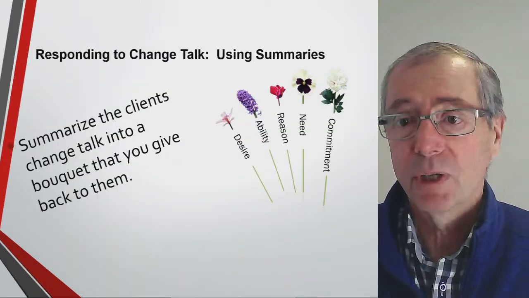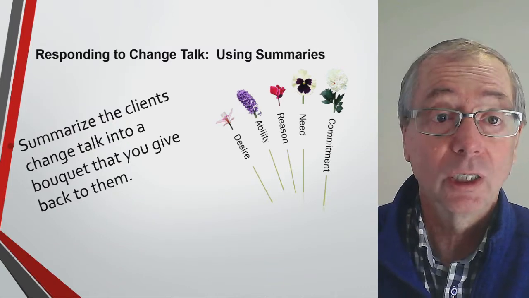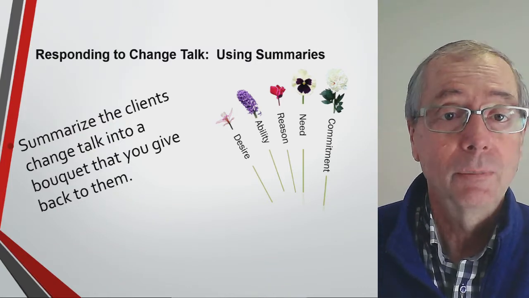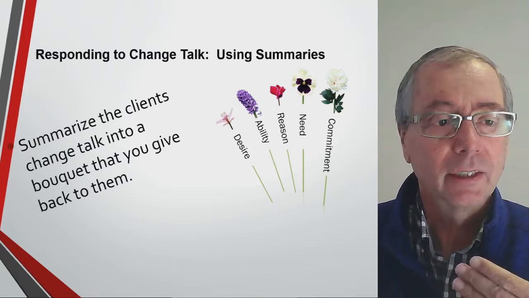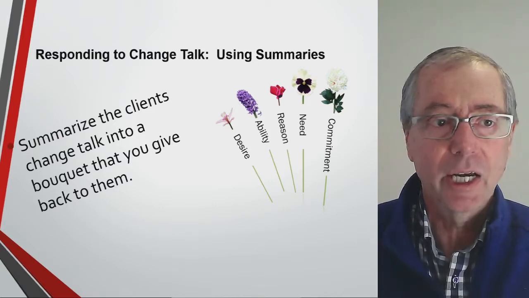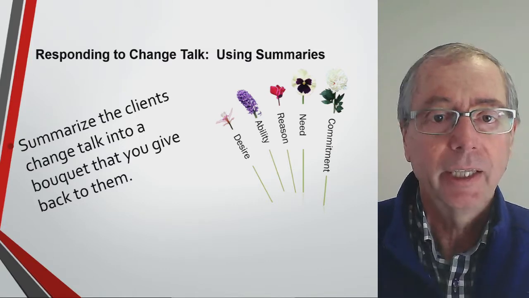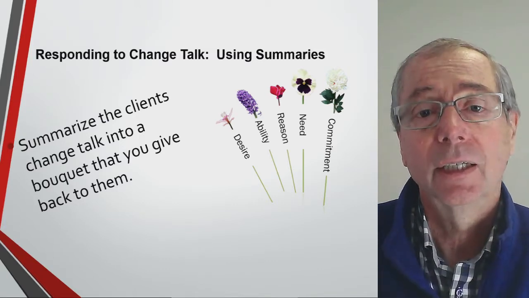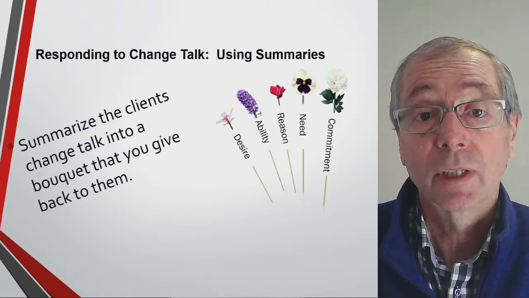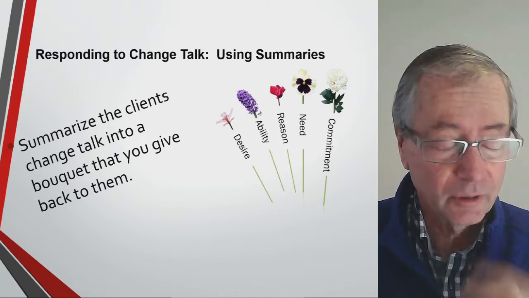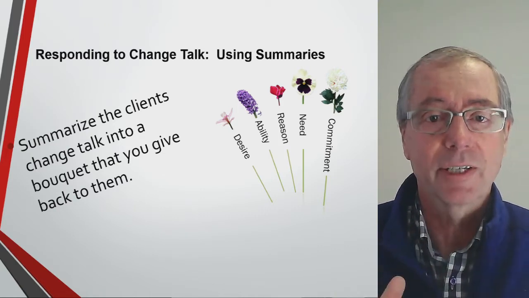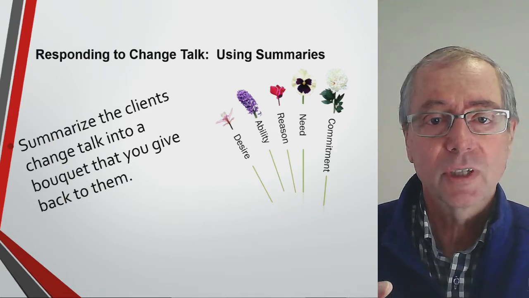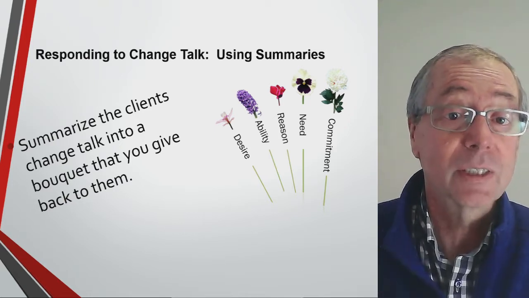The third response is what we call a bouquet. And this is basically a summary. And so when you've had enough conversation with a client and you've been able to identify a number of pieces of change, then what you want to do is summarize that. And so this is a good use of summary, to summarize each of the pieces of change.